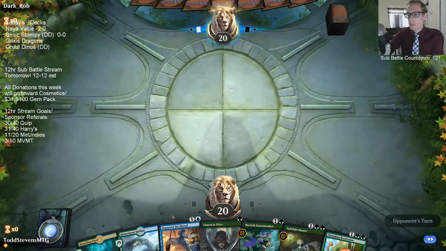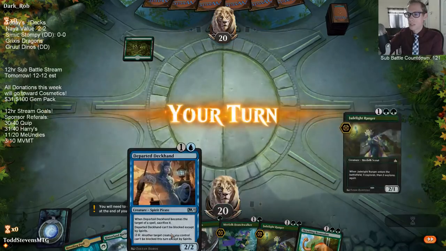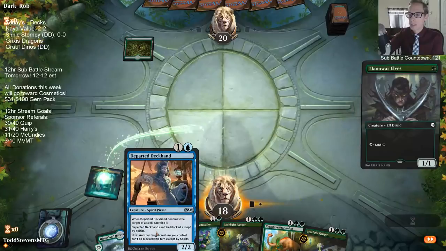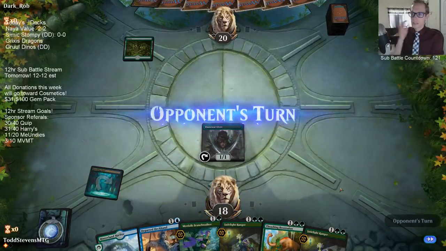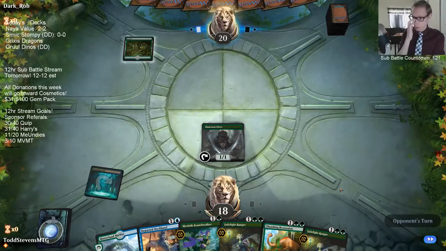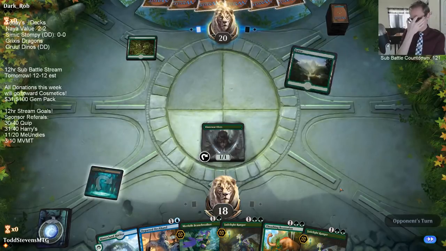I think that this could turn into a matchup where we're both just staring at each other with a bunch of big creatures, and the Departed Deckhands could be really good of just being unblockable and surprising our opponent, or if we get a stalemate, we just have this little 2/2 unblockable.